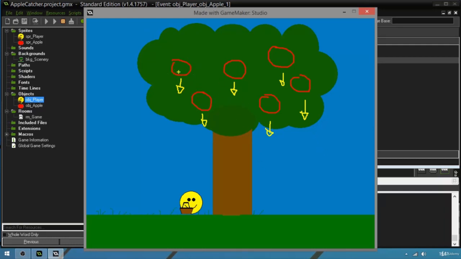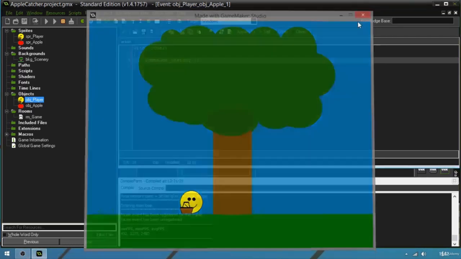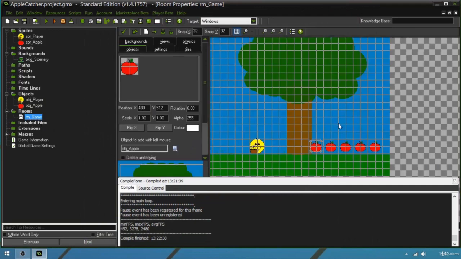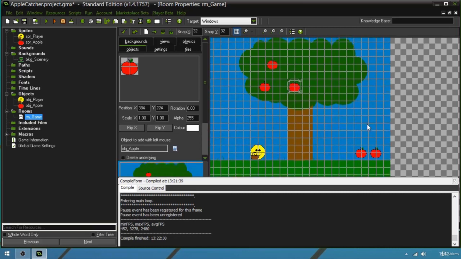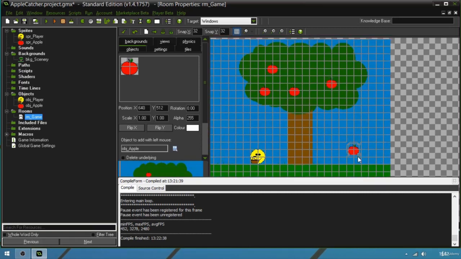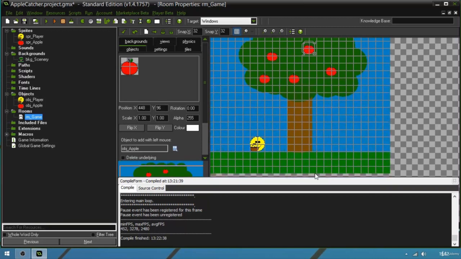First of all, we need to make the logic for the apples falling. So let's move them upwards. We're going to get them at the top part of the room. Let's go to the room, and we're going to move them here so they fall from the tree, and we need to make the falling logic for them. We're going to make them move downwards and check, as usual, if we collide with the player, and if the apples reach the ground, then the game is going to be over. Then the apples are going to disappear. Let's do this in the next video.